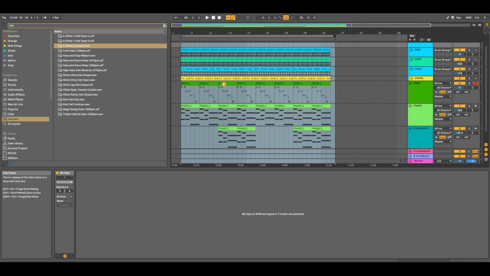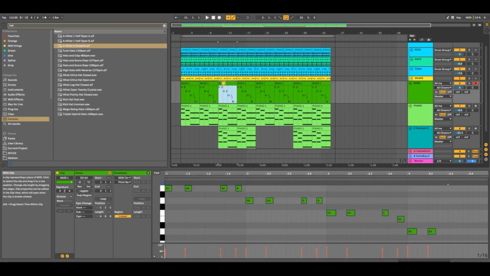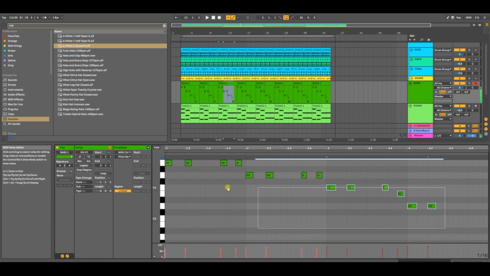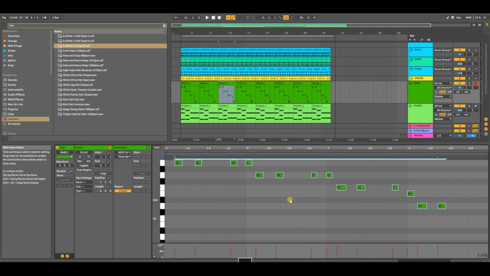But then you can start doing some variations. So the bass, for example, you can start changing the timing of the bass, or just adding some extra to the bass. For example, just selecting all of the bass notes and shifting them up a couple of sixteenths. It will just sound different.